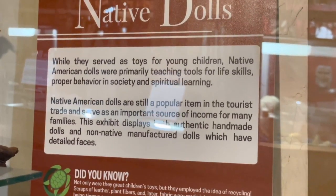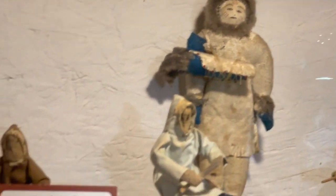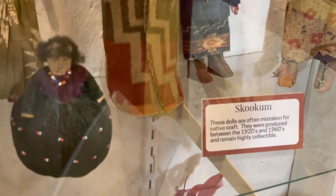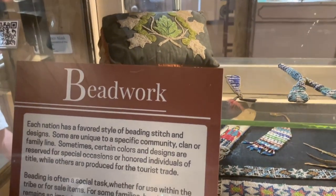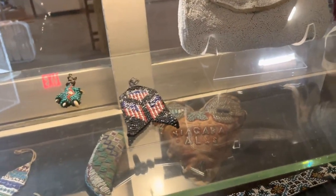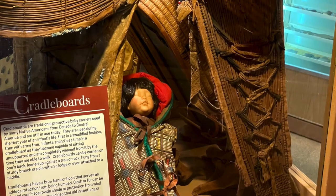Next was a display I enjoyed about Native American dolls. They have examples of both authentic handmade dolls from numerous tribes and described what the dolls were made of, but it also included some non-native manufactured replicas that have been made as a result of the popularity of Native dolls over the years. Native American beadwork was also on display, and we learned that there were many different styles of this artistry in various Native communities. There was also an interesting display of Native American cradle boards, which were protective baby carriers that are still in use today in some Native American cultures.